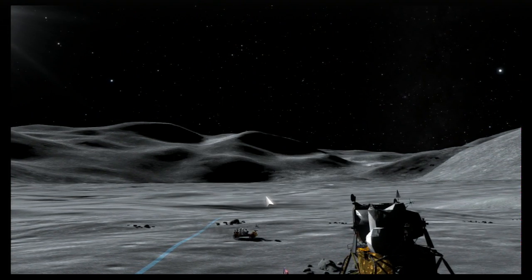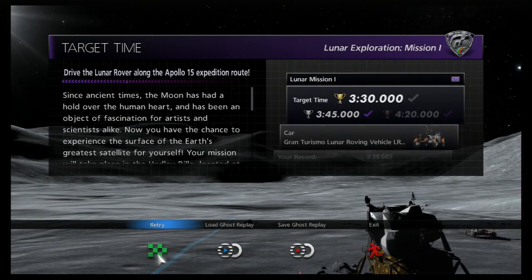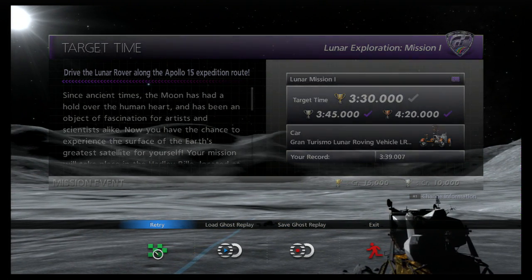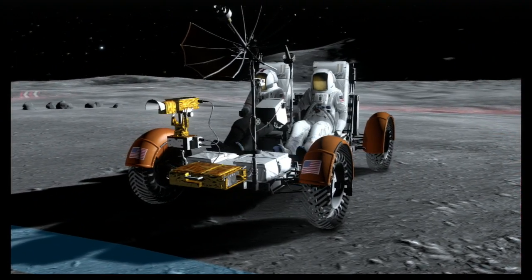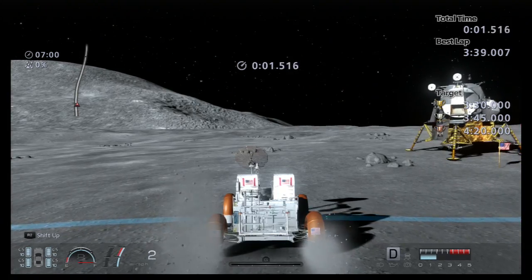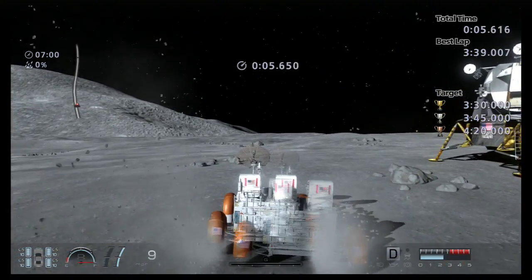15,000? I wonder what I would have got for a little bit better. Whew! I might have to give that a shot. You know what? We're going to have to do that right now. We got to get the full. Let's go, baby. Hurry up and start the mission. All right, we got our ghost.